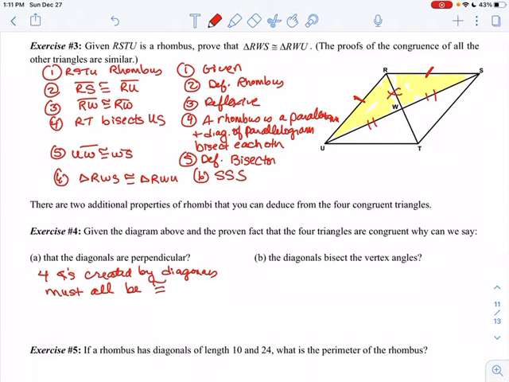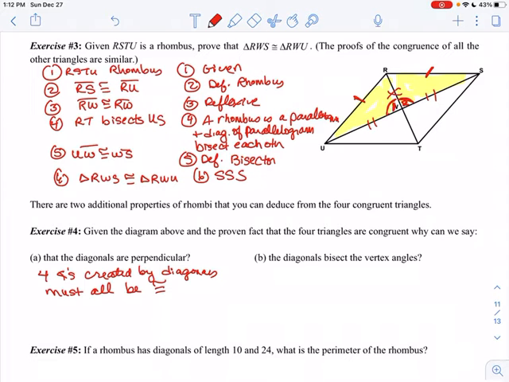Okay, so this angle right here, angle W, well, we can't really say angle W, but let's call them 1 and 2. If I were to call those angle 1 and angle 2, they have to be congruent. The triangles were congruent, therefore those are corresponding parts of congruent triangles. Those have to be congruent as well, and they form a line. Therefore, they have to be equal to 180, and if they're congruent and they're equal to 180, now I know that they are perpendicular to each other.